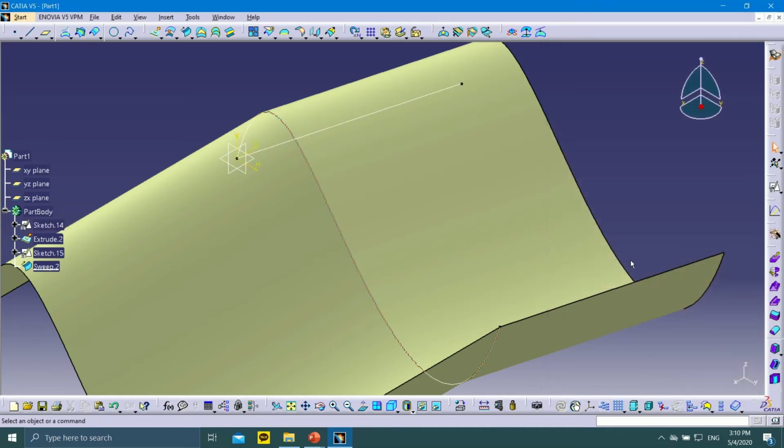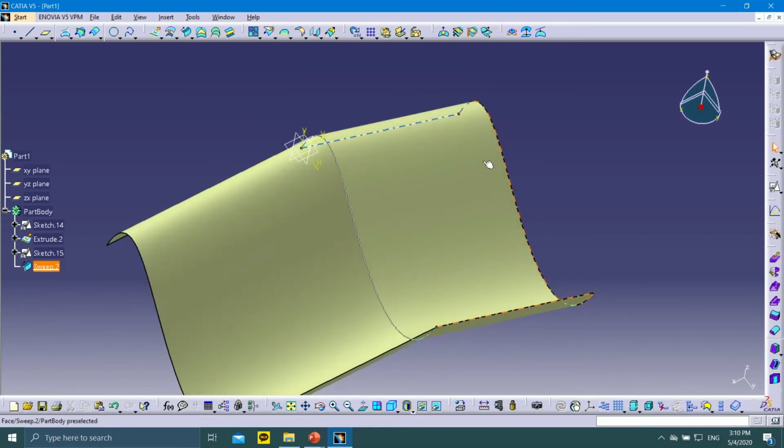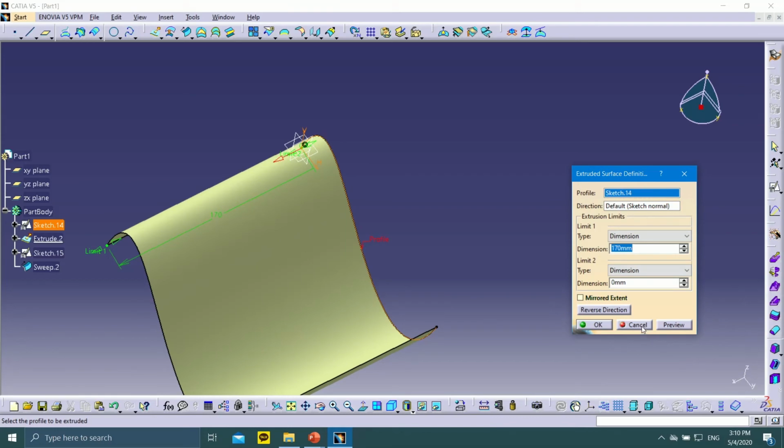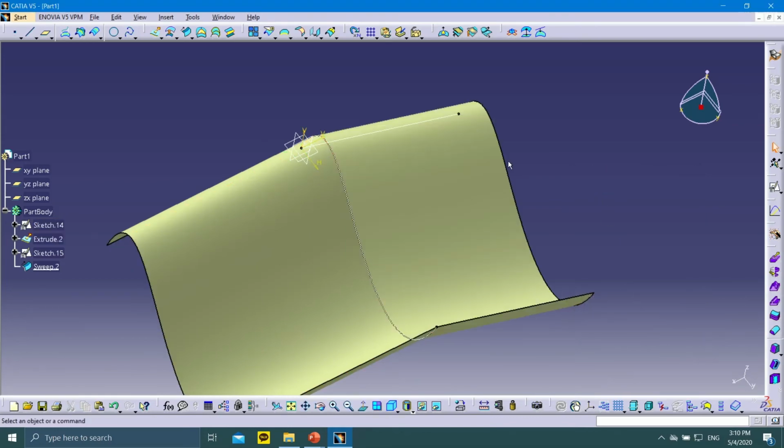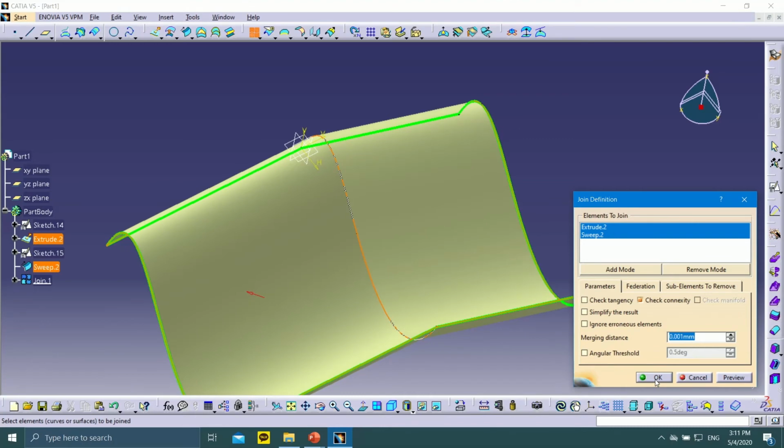I have another curve here. This surface is different, so you have to create a join to create one surface.